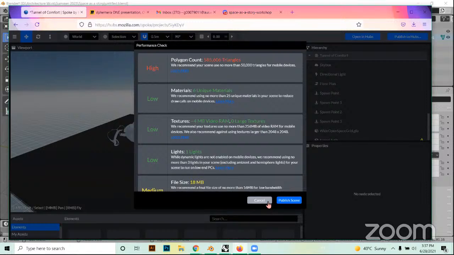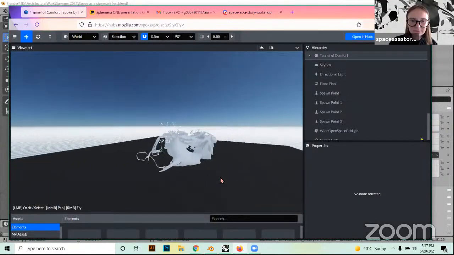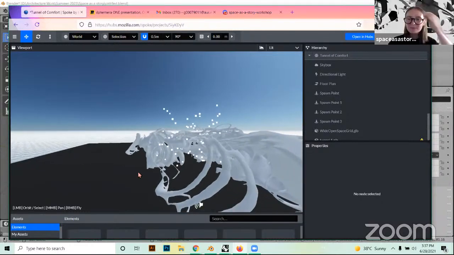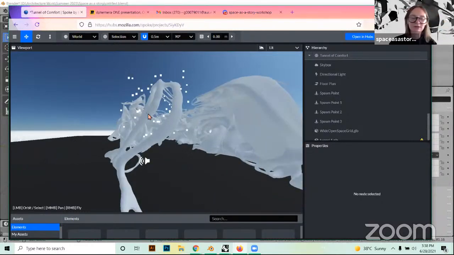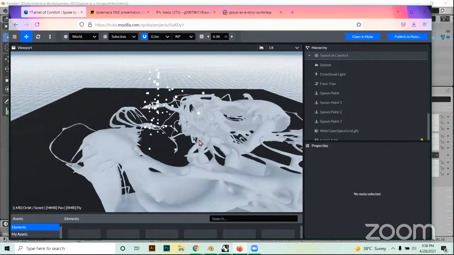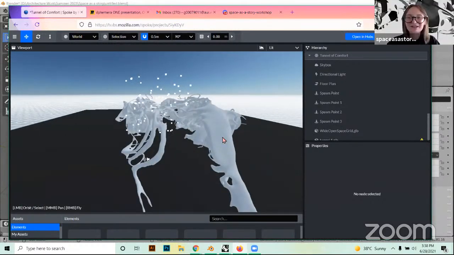I don't know. It's working pretty okay on my laptop, pretty smooth. But there is a possibility that someone on a mobile phone won't be able to open it. So when I optimize this, it might become lighter.